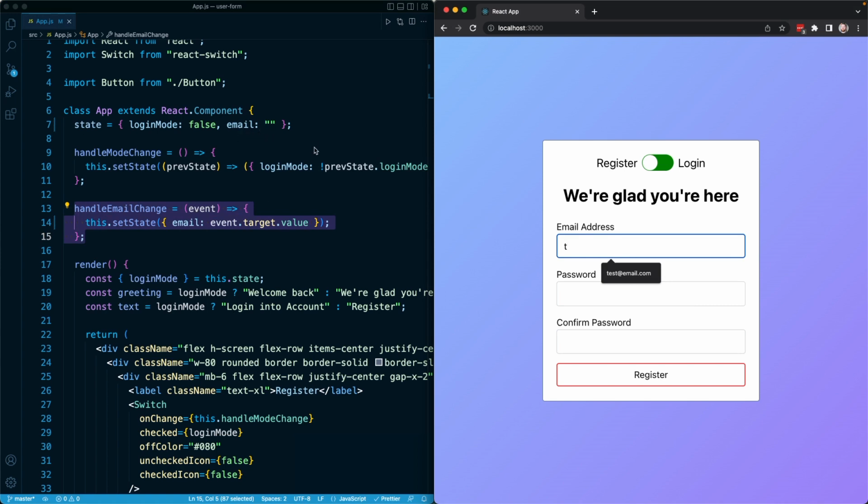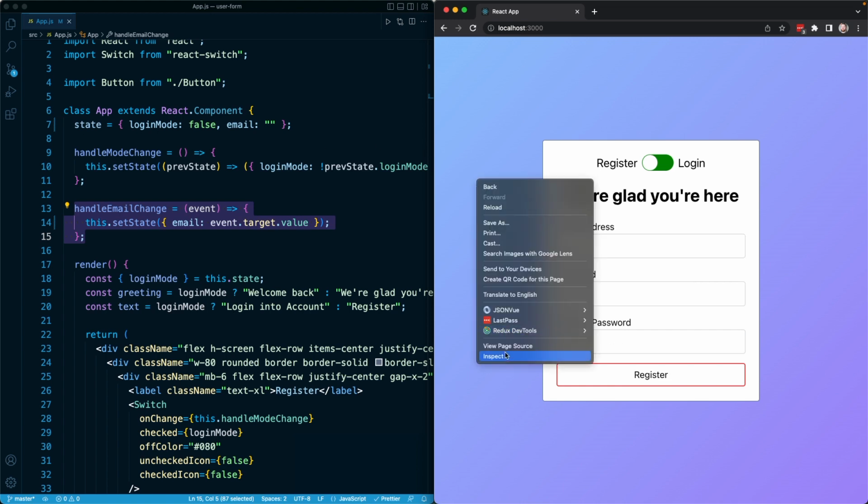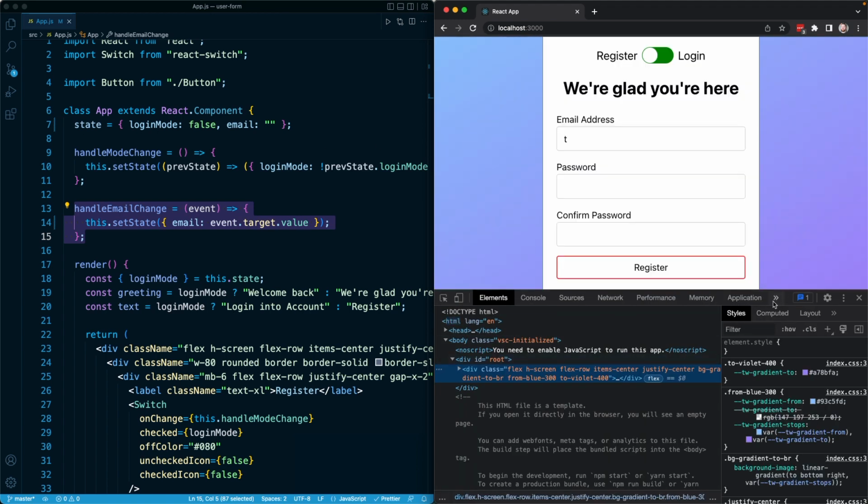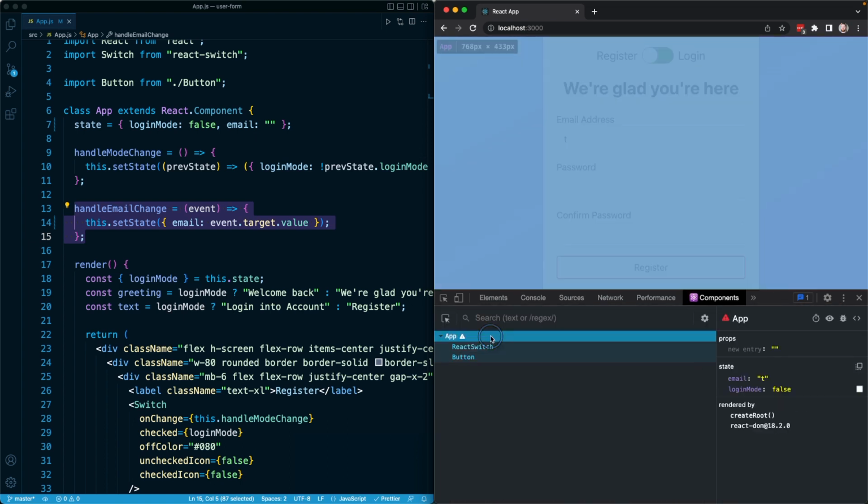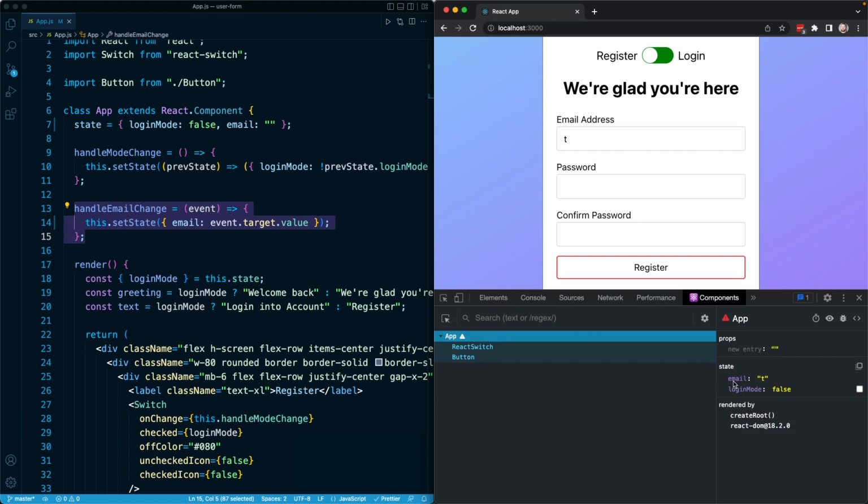I can in fact show you this using the React developer tools in Chrome. So I'm going to bring up my inspector, and then right here I'm going to go to my components tab, and I'm going to select the app component, and you can see right here that we have that email state property appear with its value of T, and as I type another character like E, notice that this updates in a quick moment.